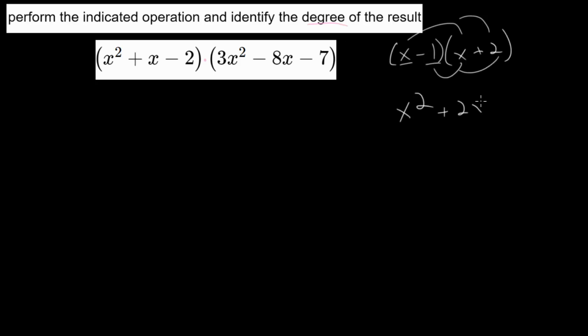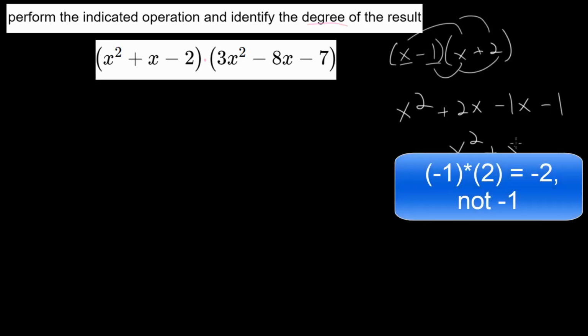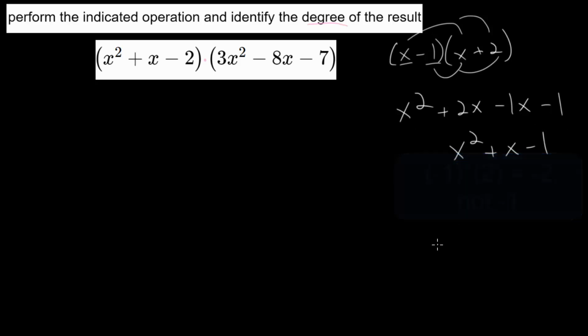Now, we have these two second degree polynomials, since that's the highest power in each of these, and we're multiplying them together. Remember, when dealing with polynomials, let's look at a simple example first. Let's say we have x minus 1 times x plus 2. We use distribution. This term distributes to both, and this term distributes to both. X times x is x squared. We get plus 2x, and then minus 1x, and minus 1 times positive 2 would be minus 1, and we can of course simplify this to this quadratic expression here.